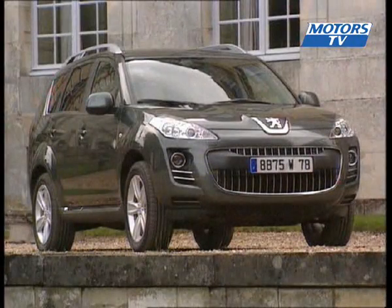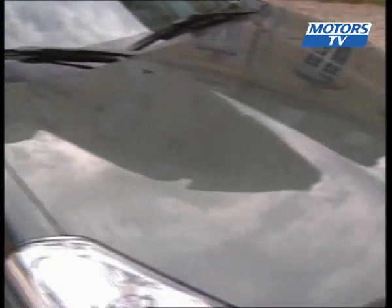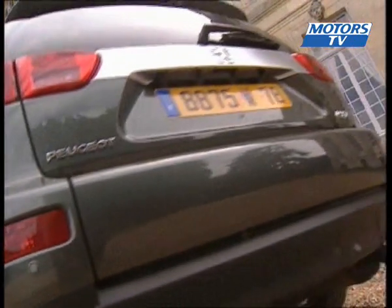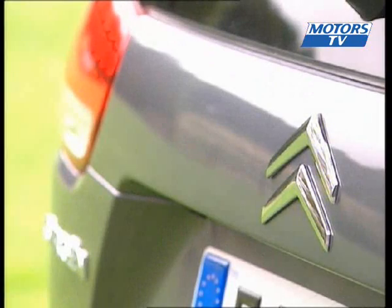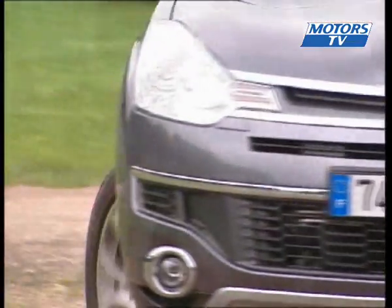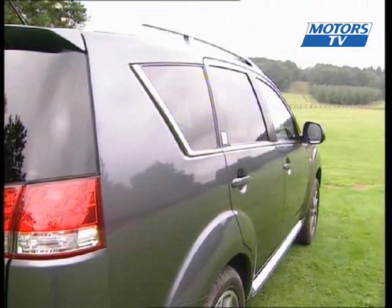The not overly attractive and unimaginative Mitsubishi Outlander was the base for both, and some desperately needed creativity had to be added. For Peugeot it takes the form of the in-your-face front end that's found on all pugs — it has an allure much closer to a raised estate than a traditional SUV. Massive, not really elegant, but it's all a question of taste and color. Citroen's C-Crosser has a more refined front end and a more stylish and innovative design. But beyond that, it isn't guaranteed that these two SUVs will stand out against the likes of Toyota's RAV4 or a Freelander 2.